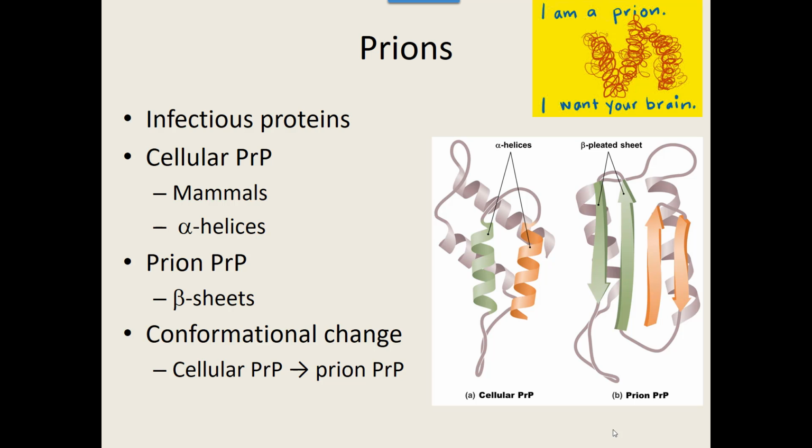So in your nervous system, every mammal's nervous system, we have a protein called cellular prion protein, the PrP, and it has all these little alpha helical shapes to the shape of the protein. That's normal protein found in your nervous system. However, some of those helical shapes can straighten out, and they're what's known as a beta sheet. Now, when you change the shape of a protein, when you denature it, it can't do its job anymore. Usually the protein eventually goes away and it doesn't cause any harm.